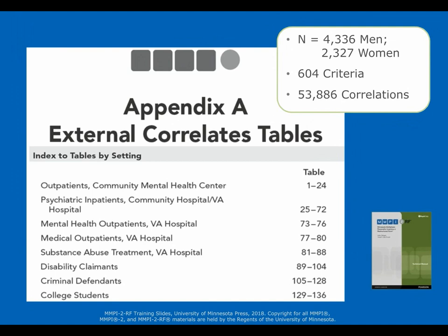These interpretive statements are provided in Chapter 5 of the Manual for Administration, Scoring, and Interpretation in the section for each scale labeled Empirical Correlates. In selecting these statements, Drs. Tellegen and Ben-Porath selected those empirical correlates that replicated across the variety of settings or were consistent across men and women.